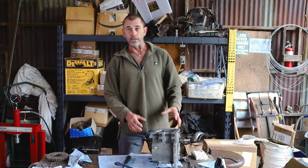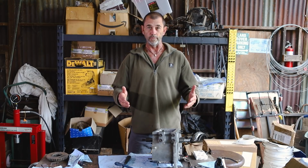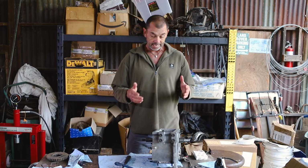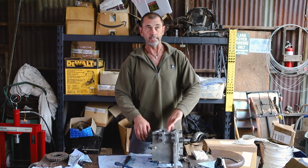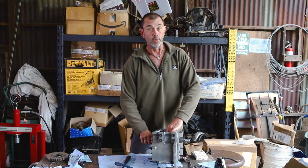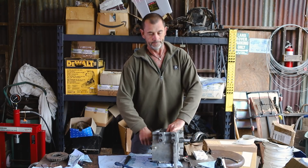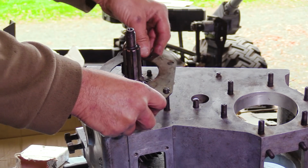But no. So what we have now is a slight bit of end float on the shaft that needs to be addressed. And then of course also some preload added as well, which we're going to do with the speedometer housing. If that further affects the turn of our high range gear and tightens it any more than it already is, then we'll have to go back to the drawing board. Although there is a procedure to take away the end float and to put on the appropriate preload, I want to try a little trick first.